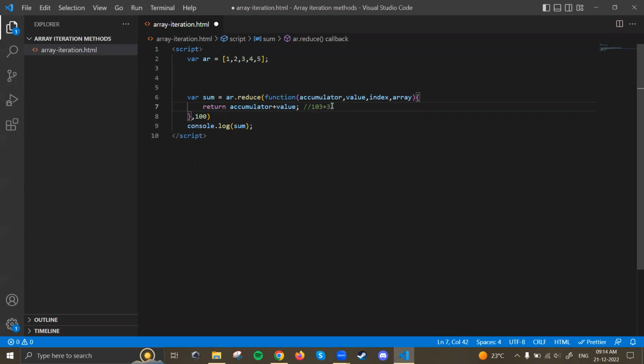That is 106. Then next time, 106 plus 4, that is 110. Then 110 plus 5. So we got 115, right? That is the desired output. We wanted that, isn't it? So if I save this, go to the browser and reload, I got 115.